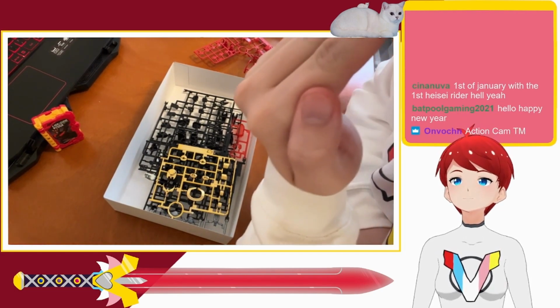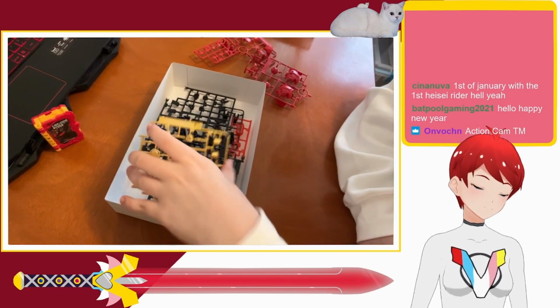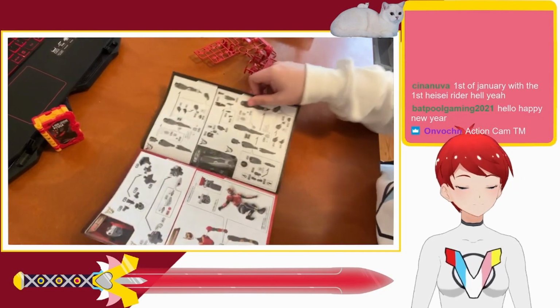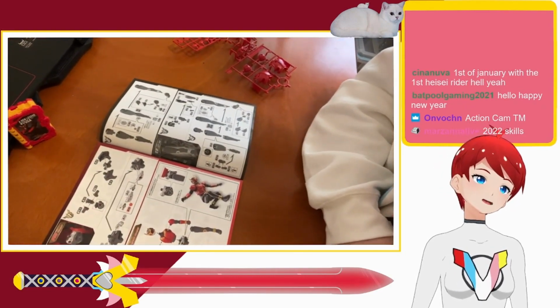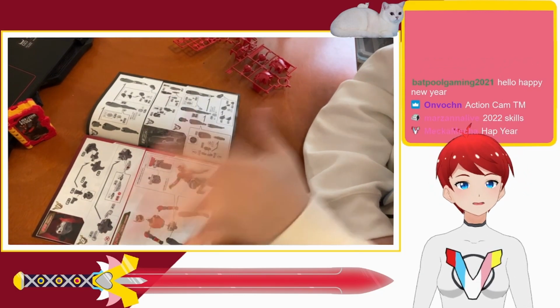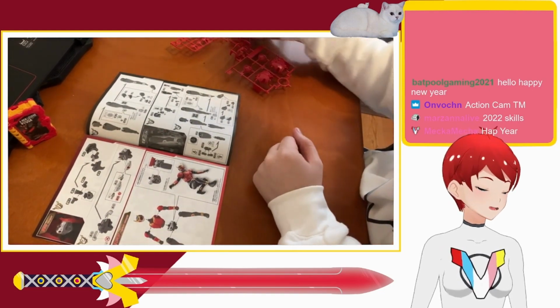How close is my camera? Okay. So yeah, let's go ahead and get started actually. I have nothing else to say as prelude. If the camera isn't doing it for you, or there's something you want to see, or anything that would require a camera change, just let me know. I can probably make do. I can probably figure it out for you.